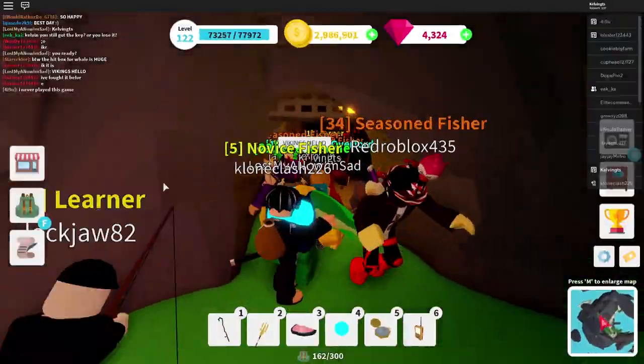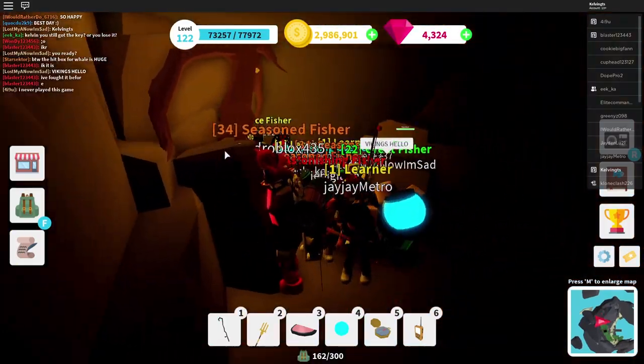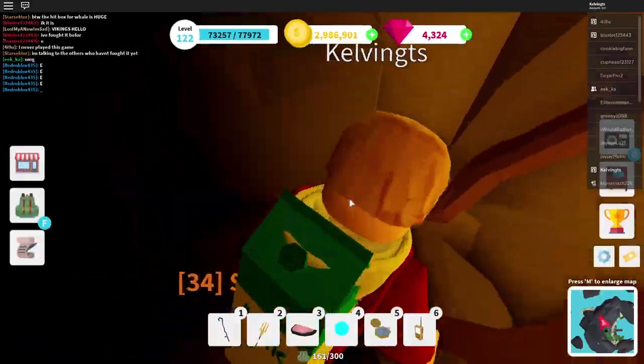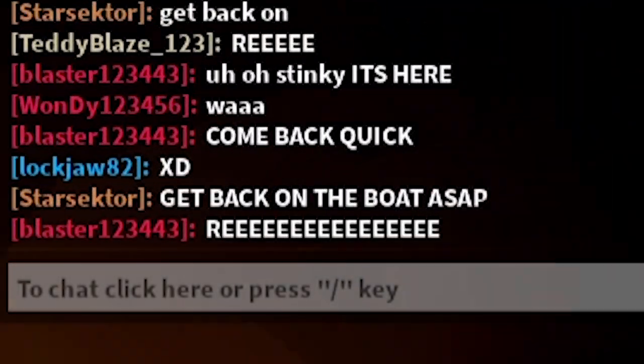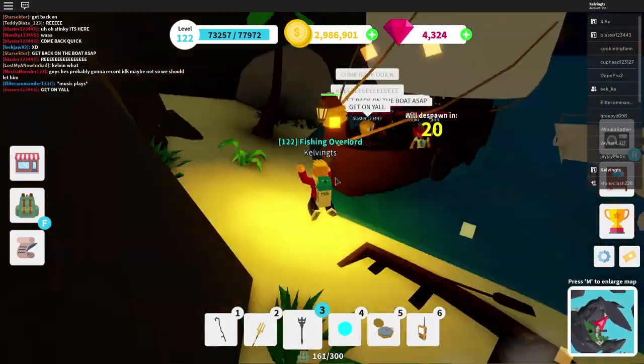Oh, opening up. All right, let's see. What is the thing to do here? Oh, God. Oh, wait. What? Who? Where? What's going on? E. Okay. Wait, spam E? I brought the torch. What do we do? Get back on the boat ASAP. What? Okay. I'm on the boat. I'm coming back. Get on, y'all.